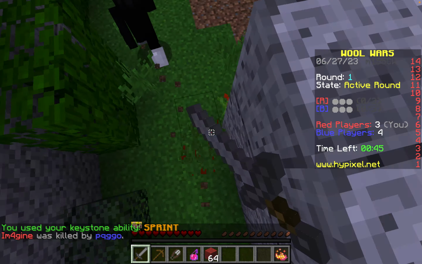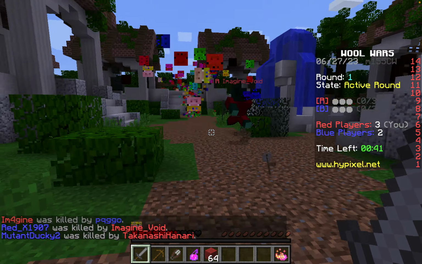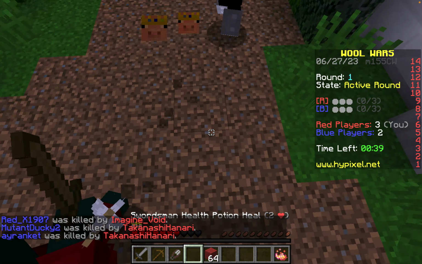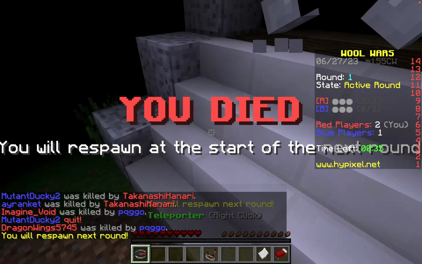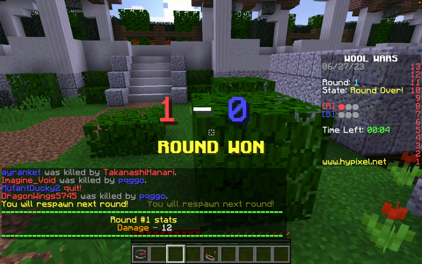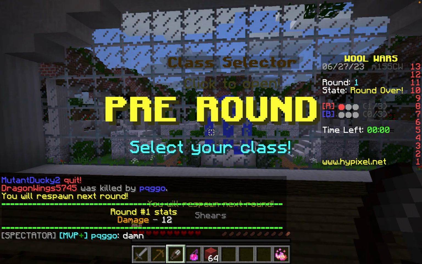Oh, okay. What? Okay. The man is hitting with his axe. Okay. Oh, shoot. No. He was on 1 heart. Okay, it doesn't matter. We won the round. Okay.